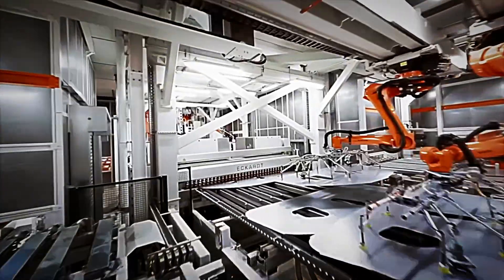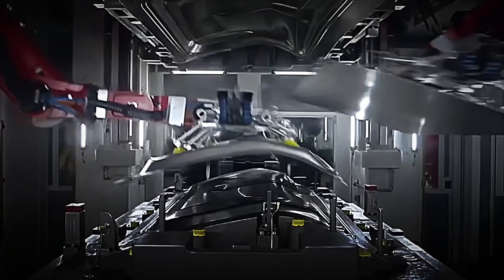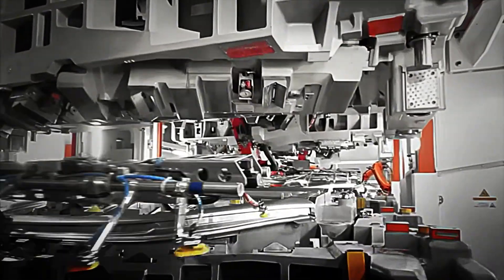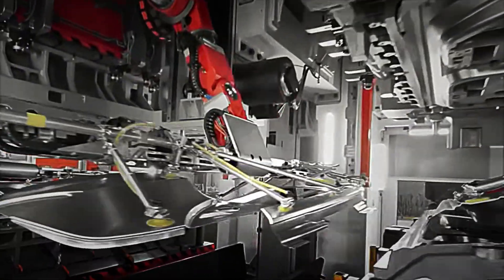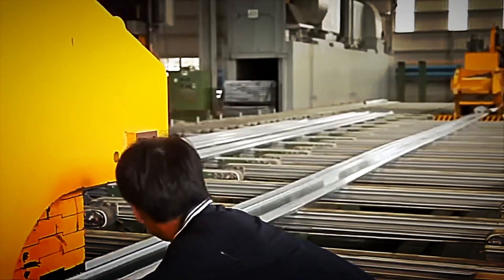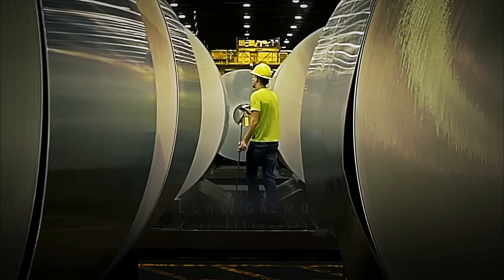Aluminum coils, verified by spectrometry to ensure the correct alloy, are unspooled, degreased, and blanked with tolerances of plus or minus 0.25 millimeters. These blanks enter 6,000-ton hydraulic presses equipped with active cushions; each strike lasting under 100 milliseconds stamps hoods, doors, and side panels without wrinkles or cracks. Secondary dies trim final contours and punch holes for hinges and mounting points. A three-dimensional laser inspection system scans every panel, and parts with deviations greater than plus or minus 0.05 millimeters are sent for rework. To enhance rigidity without adding significant mass, structural foam is injected into the A and B pillars and some cross-members, expanding during thermal curing to reinforce the safety cell and absorb energy in a collision.